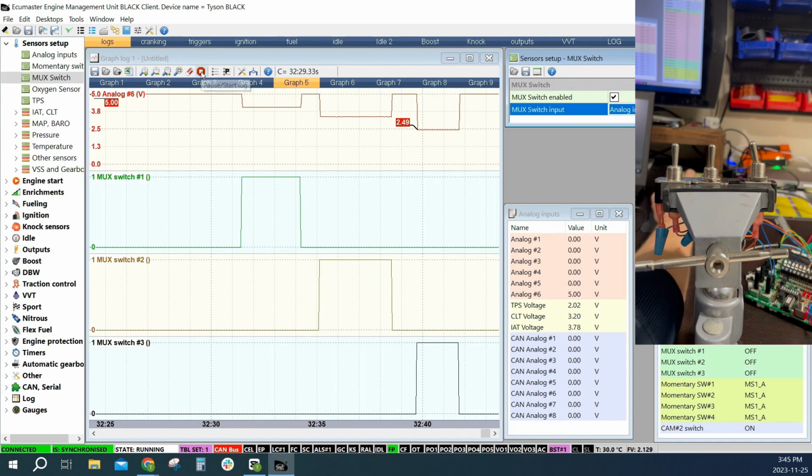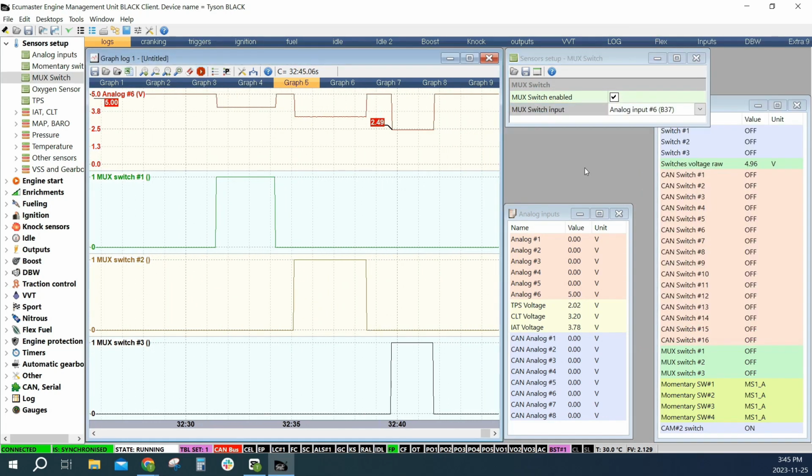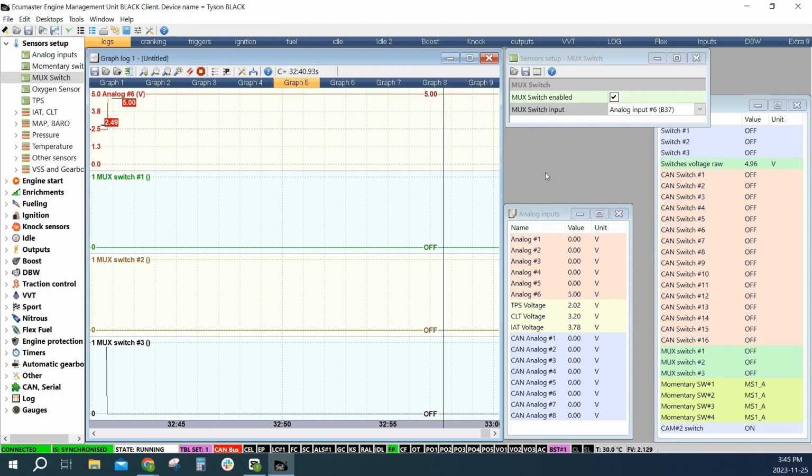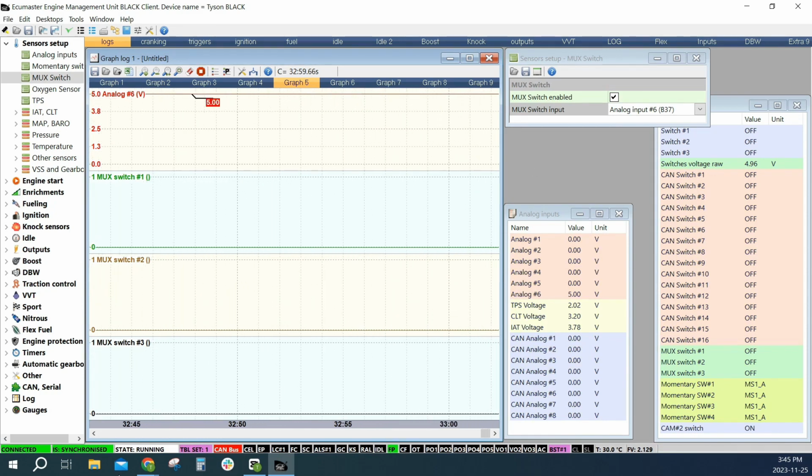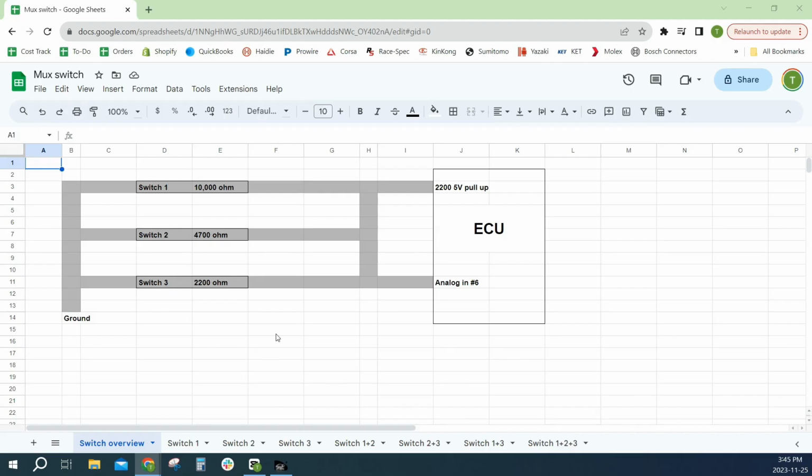So that is all these switches' resistors do: give the ECU a different voltage input, because ECUs measure voltage. They don't measure resistance directly. They measure voltage. So that is kind of the most basic premise of how it works. We're going to pull up the example I drew. I'm not a graphic designer and I like spreadsheets. So this is what we got. It's pretty ugly, but I think it'll illustrate the point.